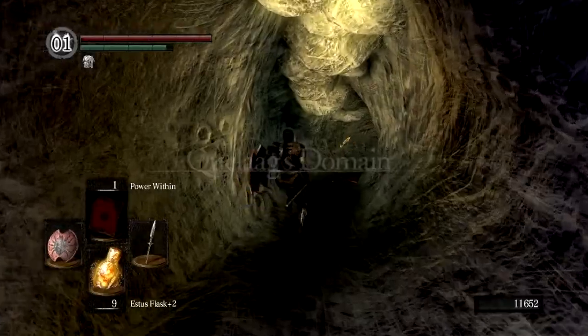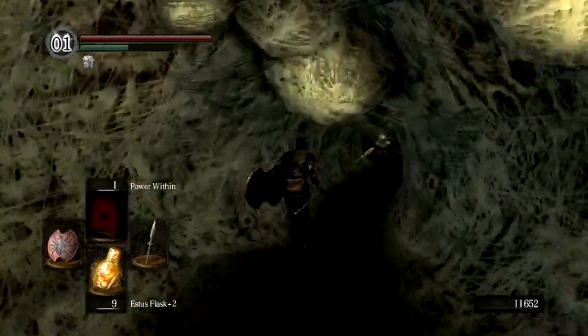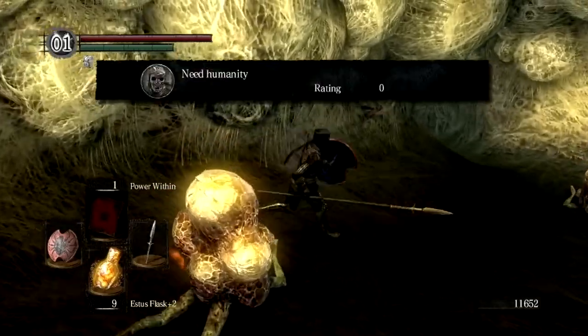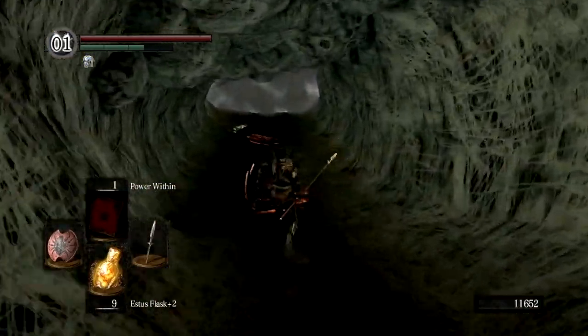Yes. So we're up here. That's good. It's all well and done. Don't attack those. That's a terrible idea. You'll see signs like "try attacking" or "don't attack." Listen to them. Don't attack these. You'll get your butt handed to you. Let's know what you're doing.